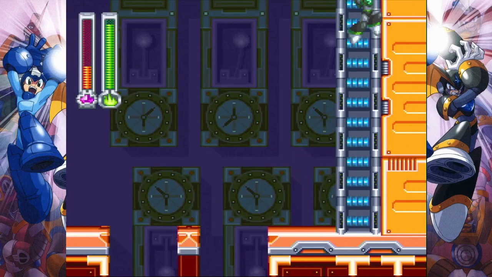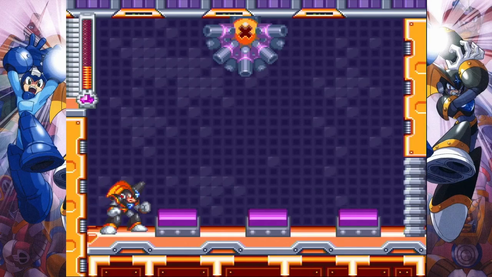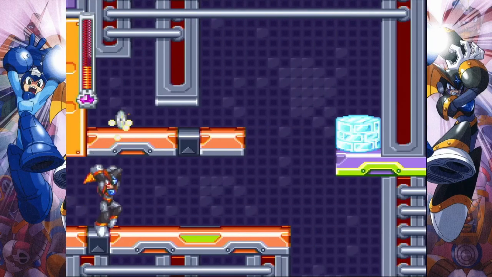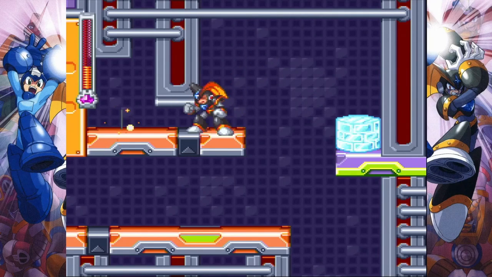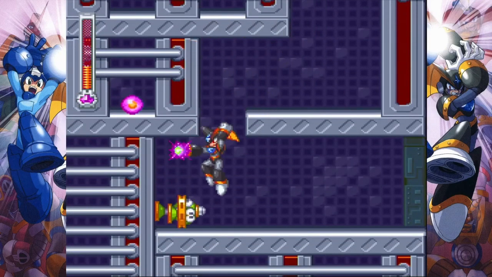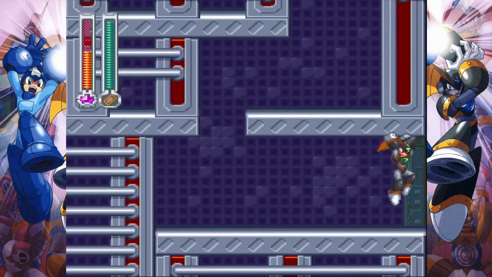Oh no! Oh god. I'm gonna reset. I'm just gonna shoot that good boy Bass and then, oh, this thing. Yay! We can go past. And I cannot get that at all, because I'm Bass. Weird how Bass cannot fit through there, but Mega Man can. Okay, the only way we can get that is with the magic card! Yay! We got it!